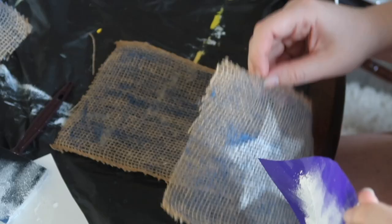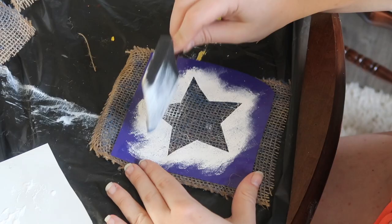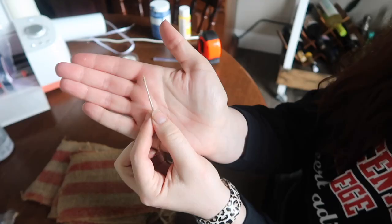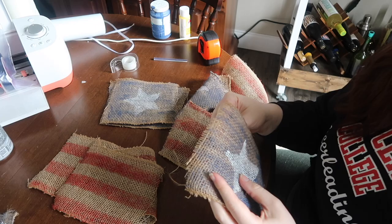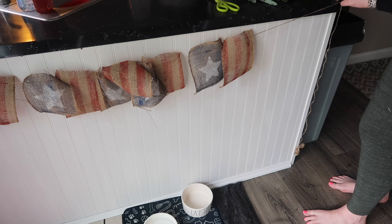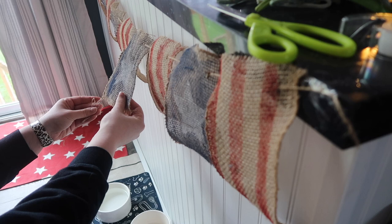I was just doing it on the burlap so I decided to use just one stencil — I just peeled it off and put it back on and went through with white paint doing up-and-down dabbing to get that star effect. Once everything had dried completely it was time to string it up. I took some jute twine from Dollar Tree, put a little scotch tape on the end to create a faux needle and thread, then threaded one striped piece, one star piece, etc., until everything was on the twine. Once hung I checked that all the pieces were about the same length, then pulled out some jute threads from the bottom of each burlap piece to make the edges look old and frayed.